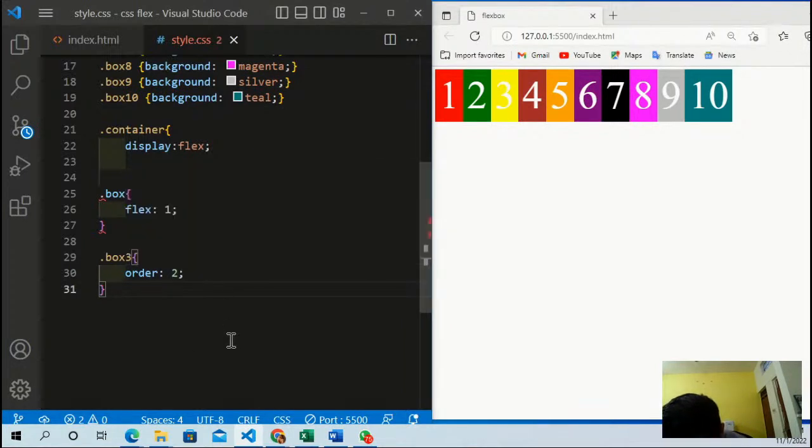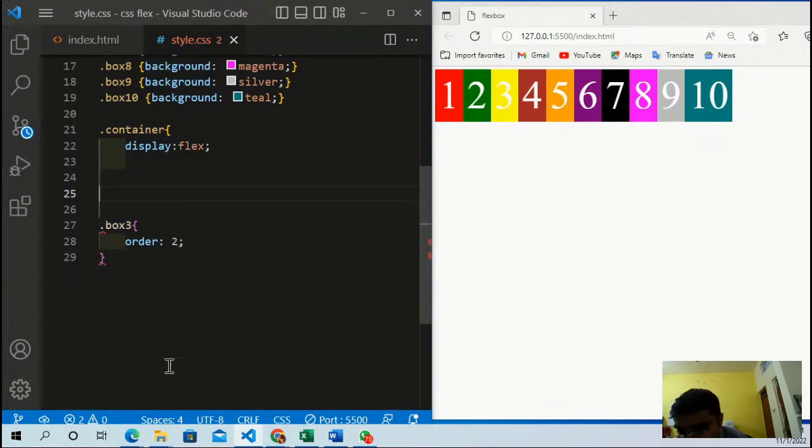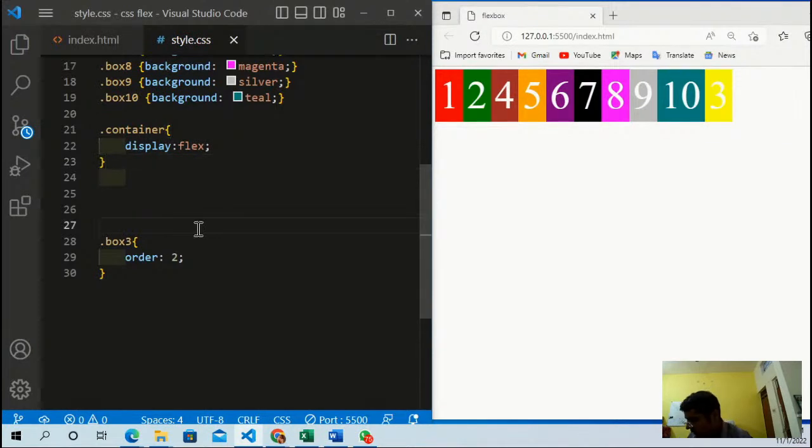Some error is here. Okay, this is not closed. Now if you see, the item number 3 has shifted after the item number 10.